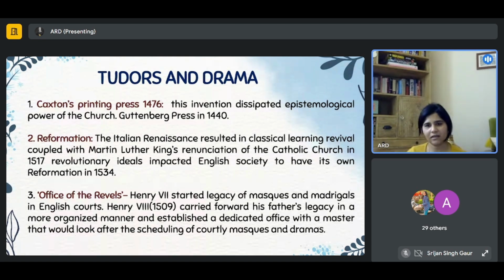So clerks and the Pope and the Vatican would interfere in day-to-day activities of the English court, English monarchy, their socio-political affairs. So they did not like that. They wanted full autonomy over their country. So one fine day, Henry VIII declared himself the head of the English church. So England में जितना भी church होगा, they will report to the king. Now they will not report to the Vatican City. They will not report to Rome. So this is the Act of Supremacy of 1534.